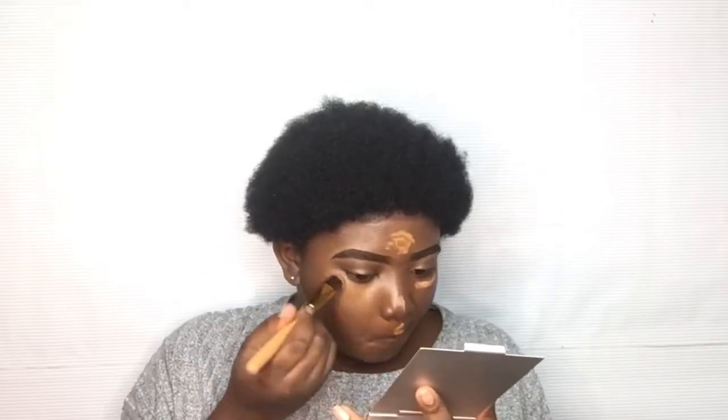So for my foundation, I go use na this Maybelline Fit Me Poreless, and I go use the shade 360, and I go just put them for all my face. And then I go take that same concealer again. I go put them for under my eye, put them on top my nose, put them on top my skull. And then I go use some brush now. I go start to press them for inside, so that if it dey like say na my skin, make it just smooth like my skin.